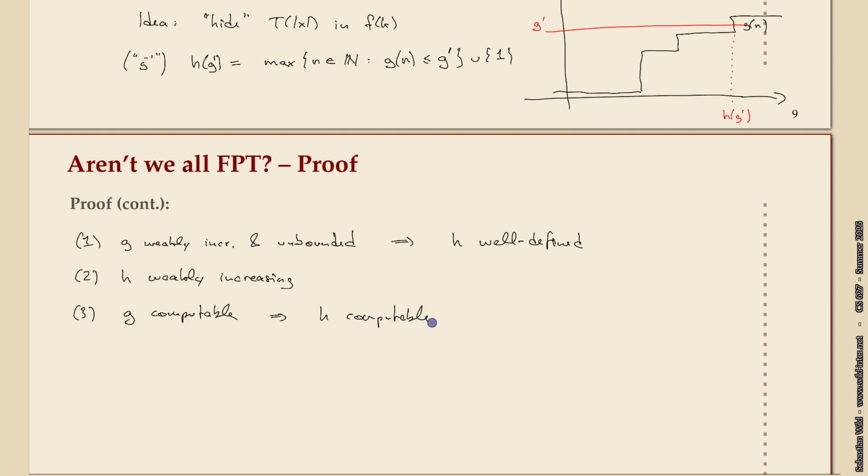And how would you do this? You can just go by definition. We don't need to be smart or fast. You can just keep increasing n, and if g eventually goes above your bound g prime, then you stop. So again, no claim on the running time. It just needs to be computable. And now the important part.